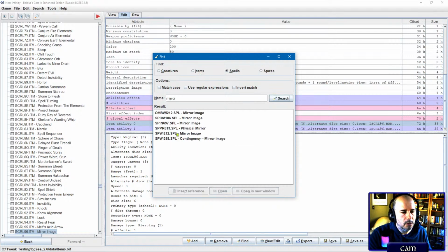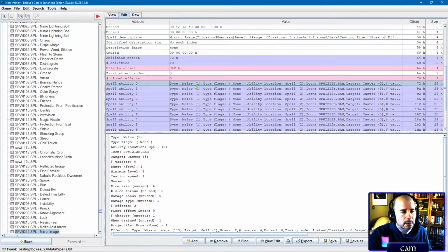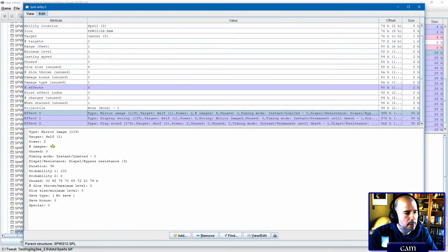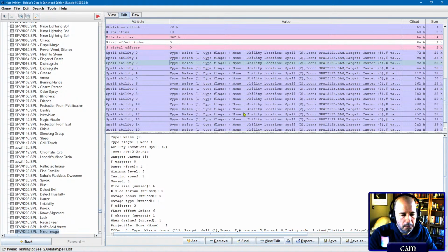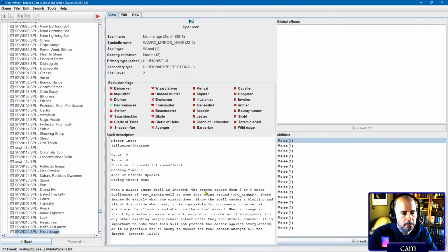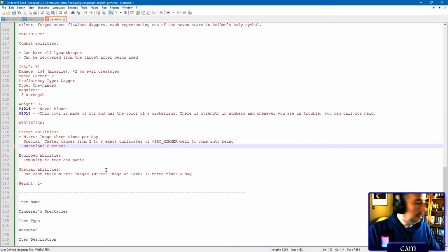I'm pretty sure it's only 2 images. At level 3, yep. Let's see. Mirror images. Oh, it has 4 images at level 3. Really? It says 2 to 8. Alright, well, we'll leave it generic. I don't want to dig into this right now.